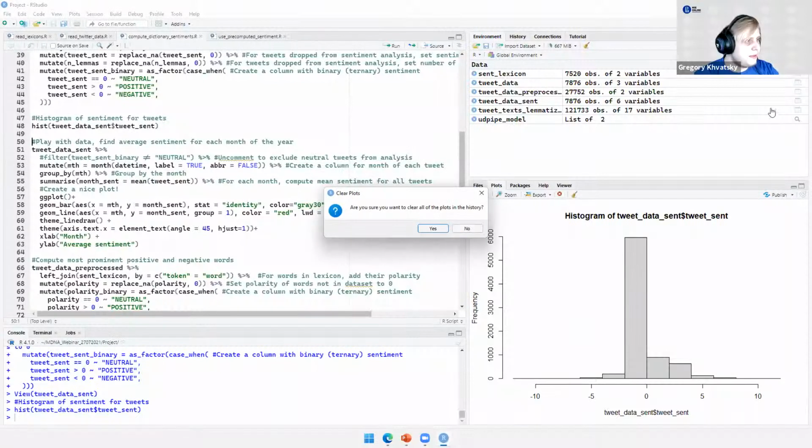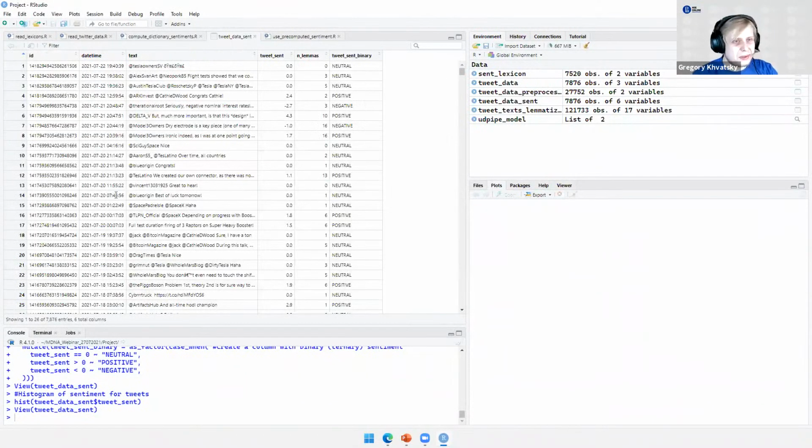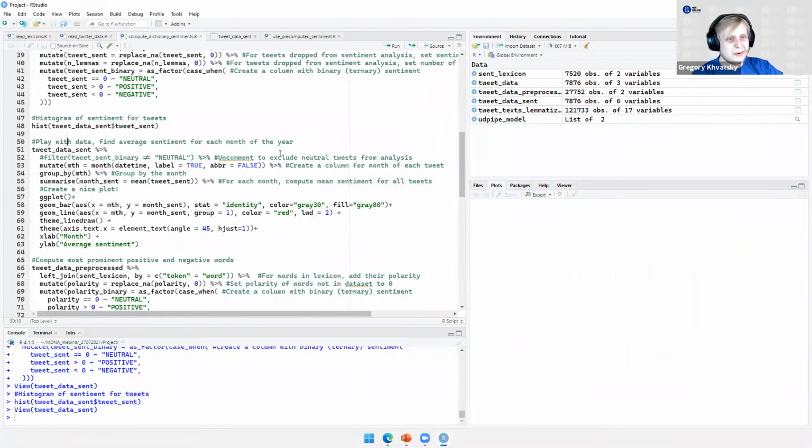Now, let me actually open the dataset again. For each of these tweets, we have the date when it was published. So I think a really cool thing to look at would be, for all the different months of the year, to compute their average sentiment for all the data we have, and to see which months are the most positive and which ones are the most negative. Again, this is very easy. We start with our tweet data. We then add a column to it that just contains the month, so it's actually just a word. We then group our data by the month, and we compute the mean sentiment, or the average sentiment, for each of these months. And then we use ggplot. It's a package that's fairly easy to use to create a nice plot of our sentiment for each month.